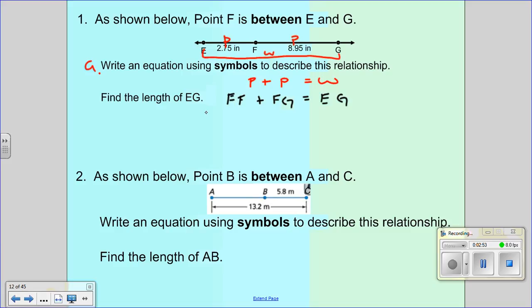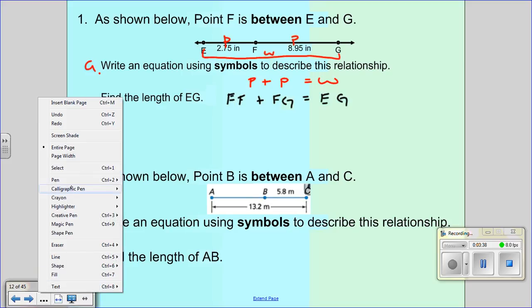Notice when I wrote the equation and I wrote down the segments, I did not include the segment bar. I want to make a side note that when you do not include the segment bar, you are referring to the length of the segment or how much it measures. If you're asked to name the segment, you have to write the bar. So again, if you're describing the measurement, do not use the bar. If you're naming the segment, use the bar. All right, so let's continue.